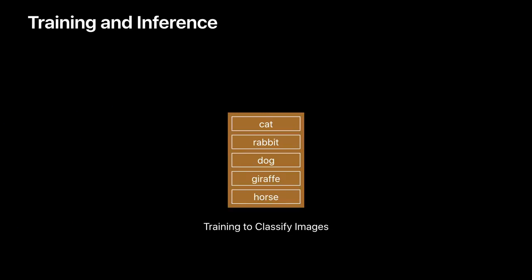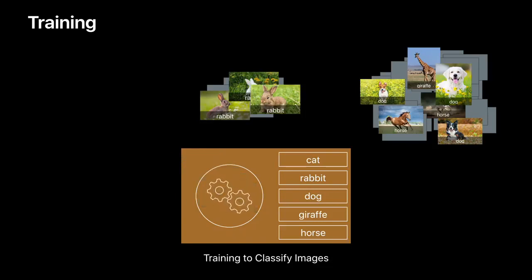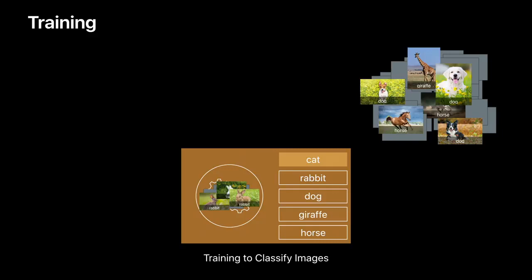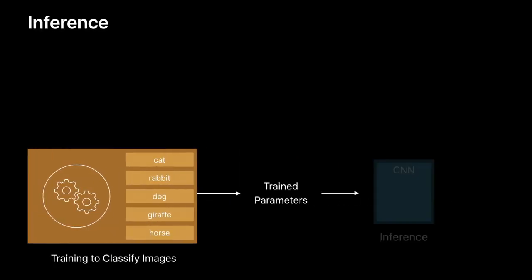Deep learning algorithms have two phases, training and inference. So let's talk about training first. And let's actually use an example. Let's train a system to classify images. So to train a system to classify images, for example, if you want to have it recognize animals, like cats, you need to feed the system a large number of labeled images of cats, and then rabbits, and all the other animals that you want your system to be able to recognize. And this training step is a one-time, computationally expensive, and labor-intensive step. And it's usually done offline. But the result of this training phase is trained parameters, which are required for the next phase, the inference phase.